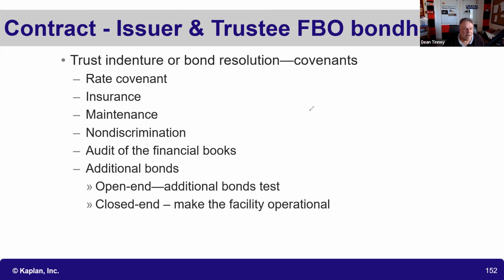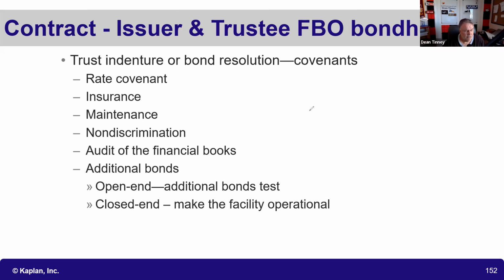Now, I told you when we want to issue additional bonds, we love it. If I work in public finance, I love to issue bonds. It's what I do for a living. And we have two types of bonds, again, spelled out in the indenture: either open-end or closed-end. I gave you a version of this. I said, hey, Mayor Lauren, we thought we could get it done for 500 million, but we need some more money. Now, the circumstances under which we need the money determines whether it's open-end or closed.